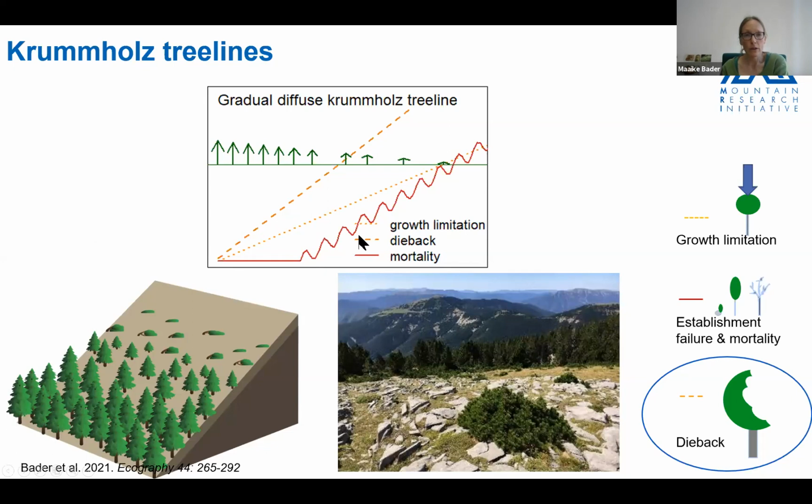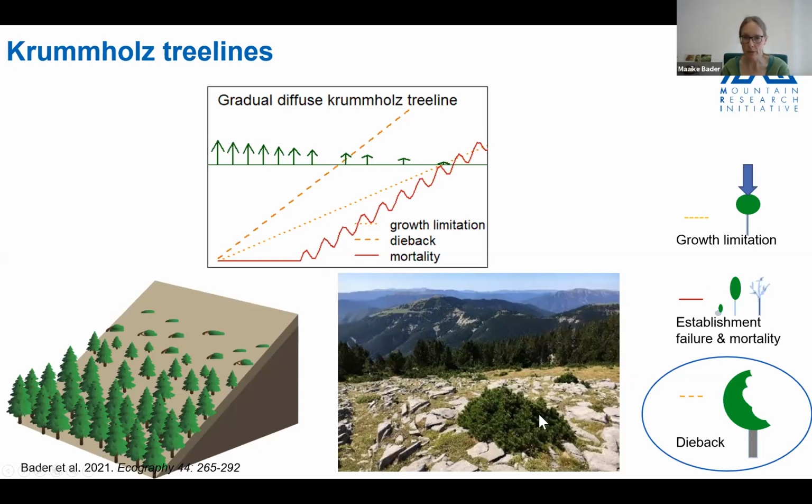And of course, for Krummholz trees, you need this dieback gradient to be stronger. So at some elevation, and usually this is related also to, for example, wind exposed slopes, then the trees get damaged regularly and they cannot grow into a tree, even though they might be able to grow quite okay. Of course, if they are able to grow too well, then they will grow out of the stressful zone quickly, and then they might be okay. So it is still a combination of growth limitation and dieback, but the dieback is actually the strongest.